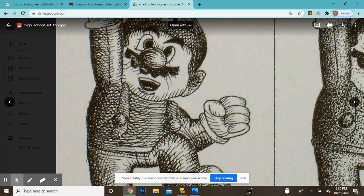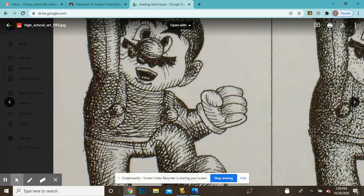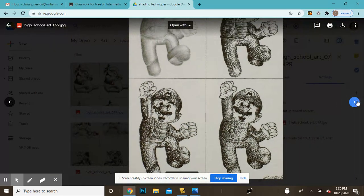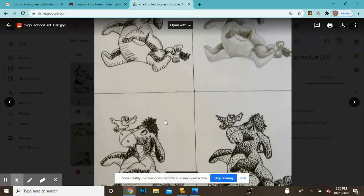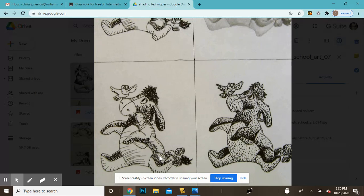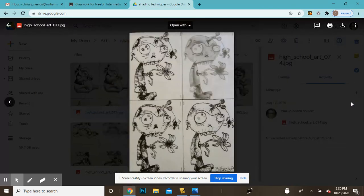You don't want your elements like this to get lost and go away completely. So I probably would have done the cross hatching a little different. That's fine. Here and here. And here's some cross hatching on the Eeyore. You can definitely see the X's and the crosses.